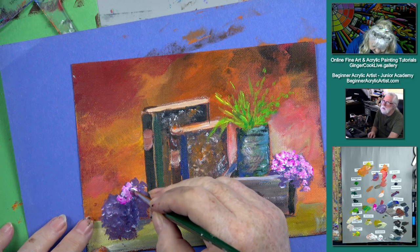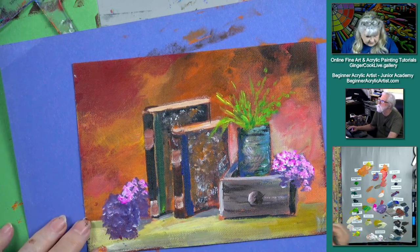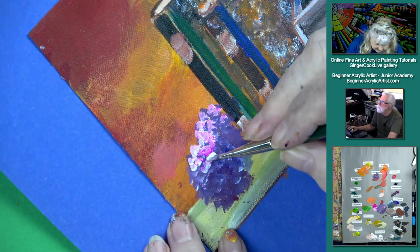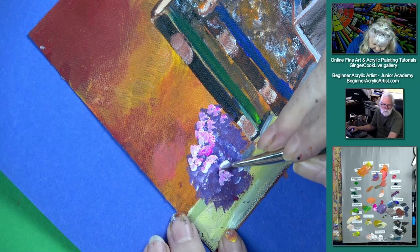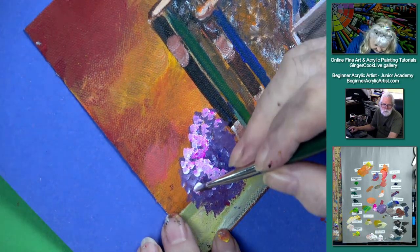Sometimes you've got to pull out the big guns. Well, sometimes when you're talking about flowers, you want the bright colors. I don't have another paint that will make that color as effectively as this. Sorry, nobody else that I have found; maybe somebody else makes it, but I have not found it.